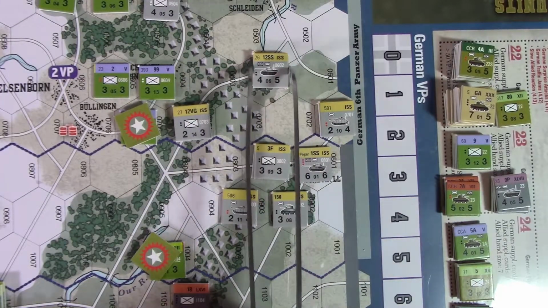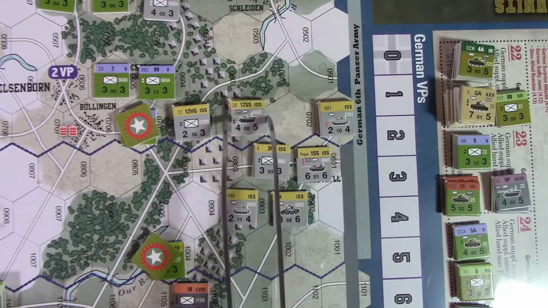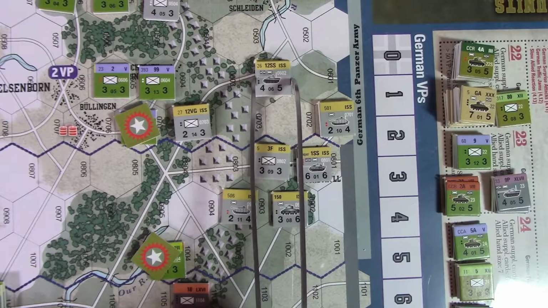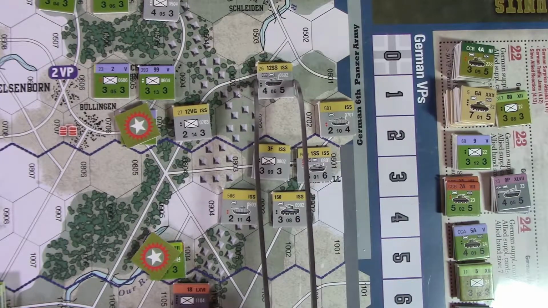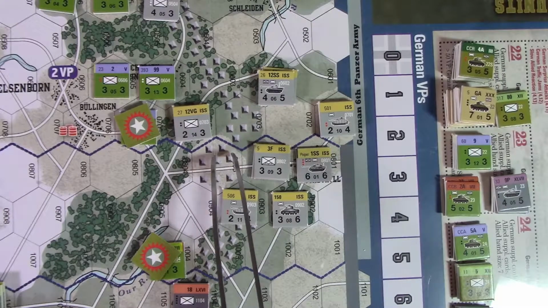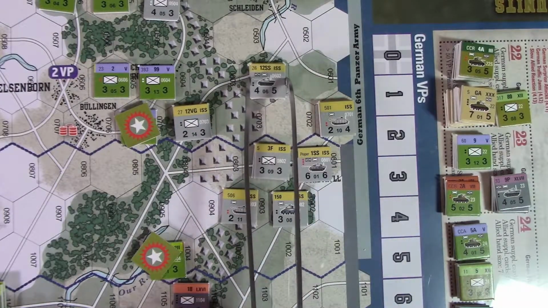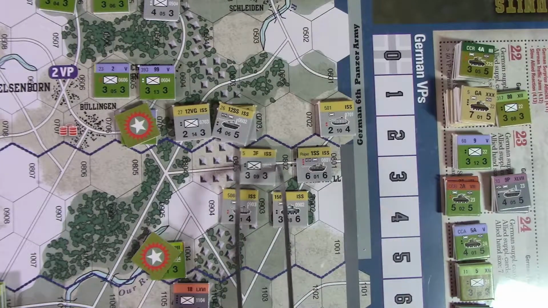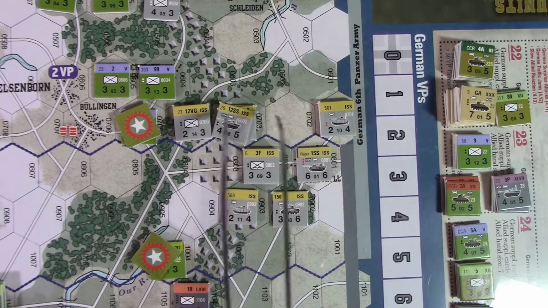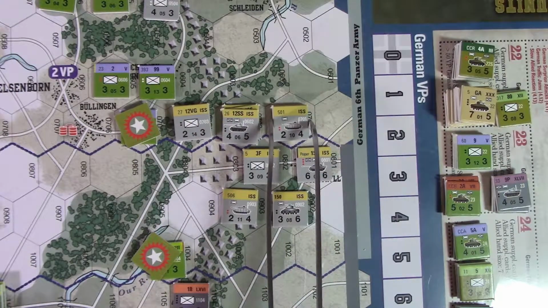I think we're going to be better off. That is Panzer. He's going to take a beating. He is going to take a beating in the woods with 3 and then 2. So he has to stop right here. I don't want to do that. I do want to move him 1. That's 3 movement points. And then this is 2 infantry. And move him here.